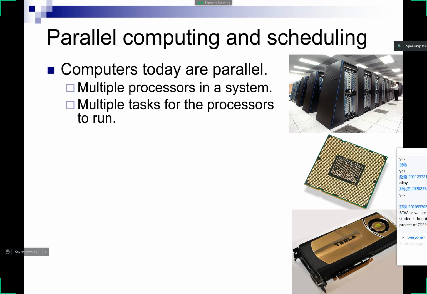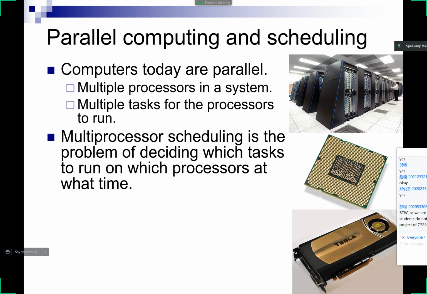Scheduling algorithms are used all over the place. If you have an operating system in your computer or your phone, all of that depends on scheduling to run efficiently. All of these things we have nowadays, like laptops and cell phones, are parallel. Basically any computing system that you interact with is probably parallel in some way, and parallel just means that you have multiple processors in the system, and so at any time point you can run multiple tasks.